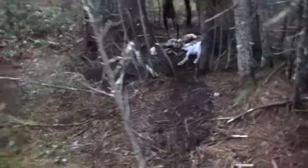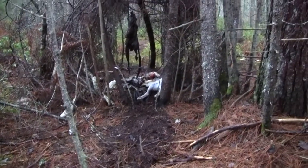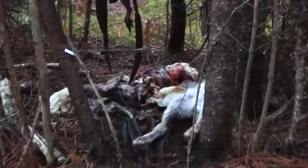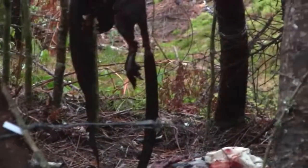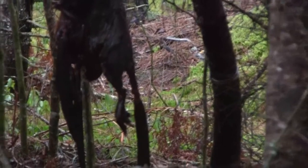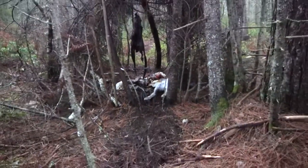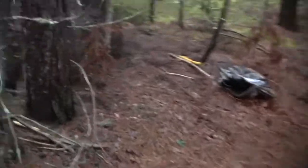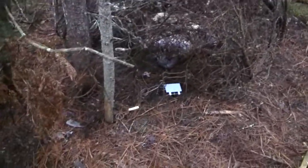Before I was able to come out here and put snares, you can see that something was digging at the bait that I had there. So here's one snare, and the other snare is right at the back there. So it's a double snare. And now I'm just setting up a weasel trap, because anytime you get a lot of bait on the ground like there, you're almost guaranteed to have weasels.